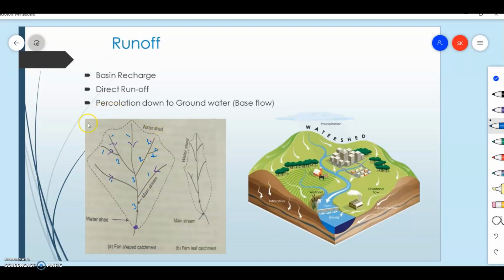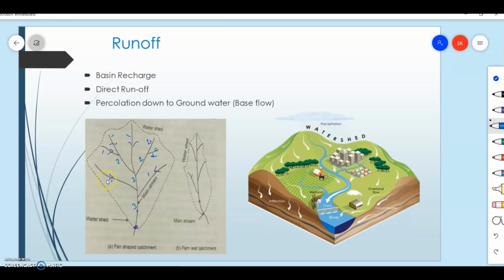So basically why are we doing this, 1, 2, 3, 4, whatever it may be? From this we get the idea of what quantum of water will be there depending upon the order of the stream. We may not get the exact quantity, but it will help us to quantify the water, or to get a judgment about the quantity of the water.